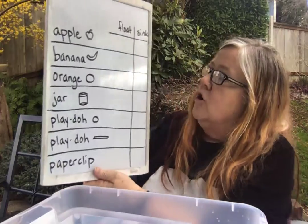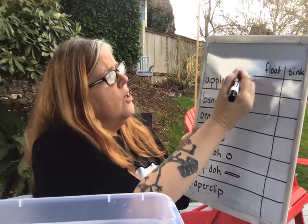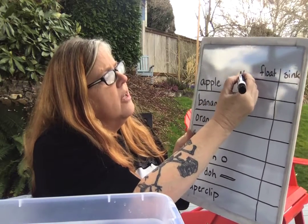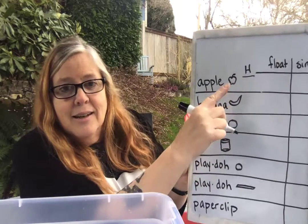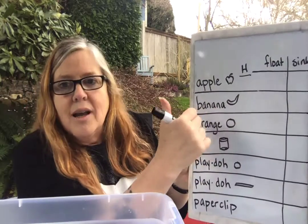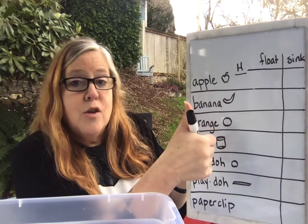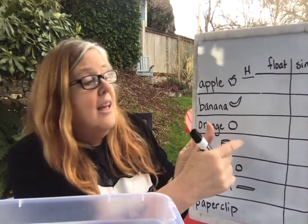Let me get my marker here. I might need to change it over to this side. That might work a little bit better for me. Okay, so I'm going to put a letter H for hypothesis right there. And then right next to each item, I'm going to put an F if I think it's going to float, and an S if I think it's going to sink.